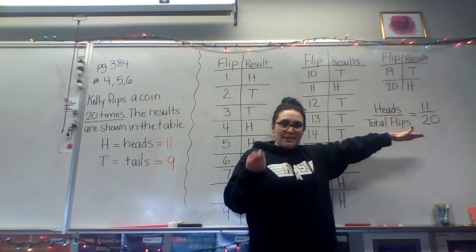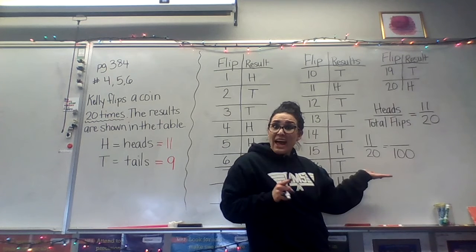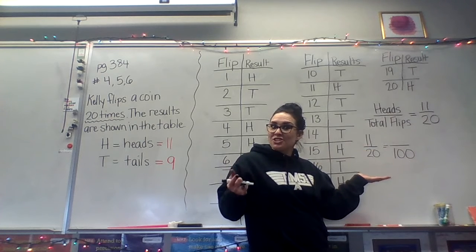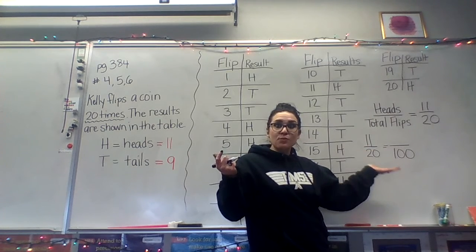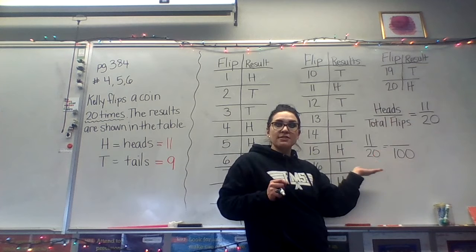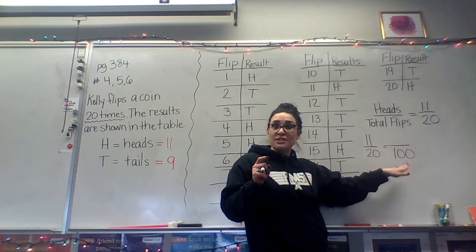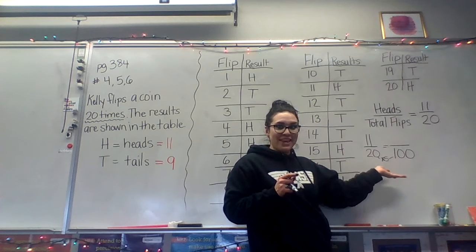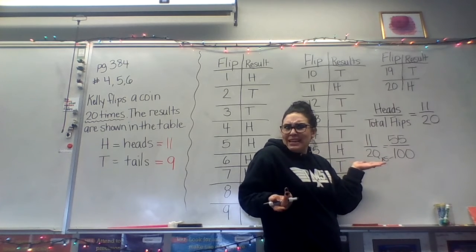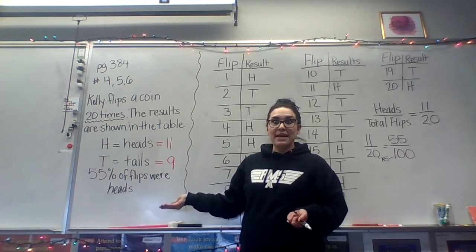But remember, we can actually write this as a percent. So let's look at this fraction, 11/20ths. We can write it as a percent. Remember, percents are that relationship with the number 100. As long as we have 100 in that denominator, we can figure out the numerator is that percent, right? So think to yourself, my friends, what do we multiply 20 by in order to get 100? We multiply 20 by 5, and that gives us 100, and we need to do the same up here. 11 times 5 is 55. What this means is that 55% of the total number of flips was heads up, right?